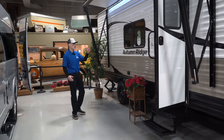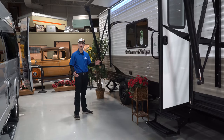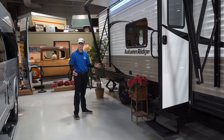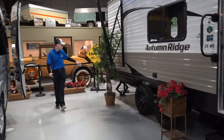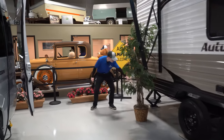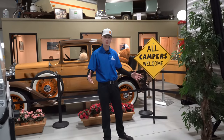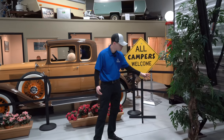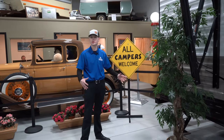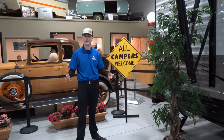It does have a three-year limited structural warranty — one-year bumper to bumper and a three-year structural warranty. Also, you do have a quick connect propane connection back here by the bumper, which is really nice. If you have a camping grill you can hook it right to this connection, so instead of bringing your own propane you can utilize the propane already connected to the front of the camper.